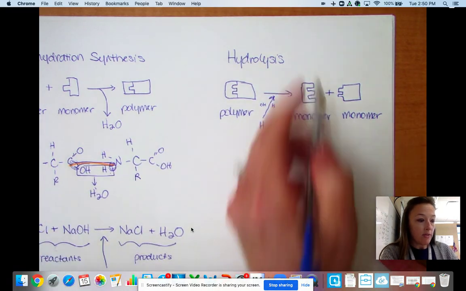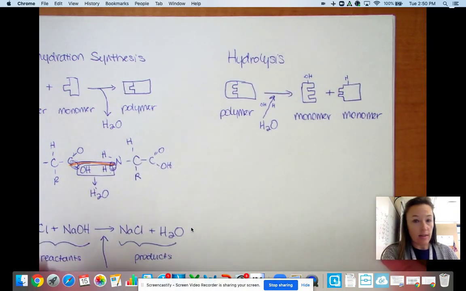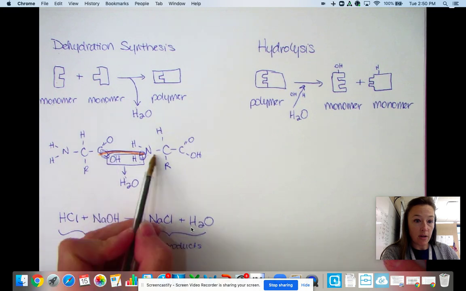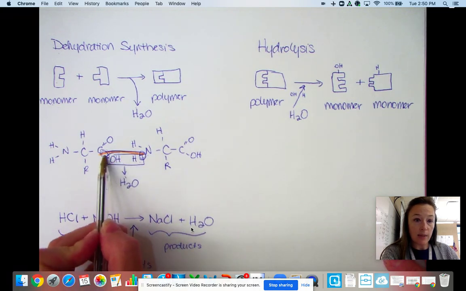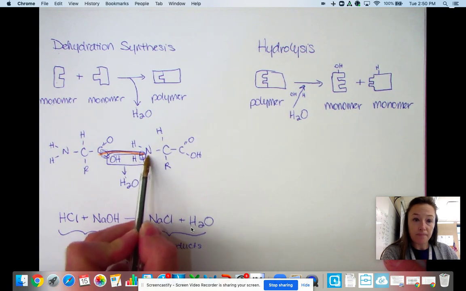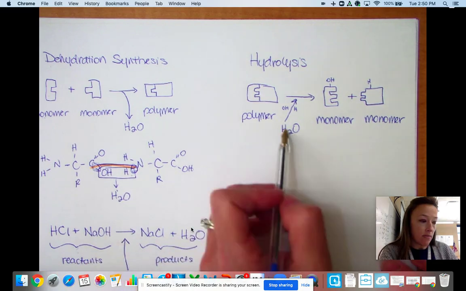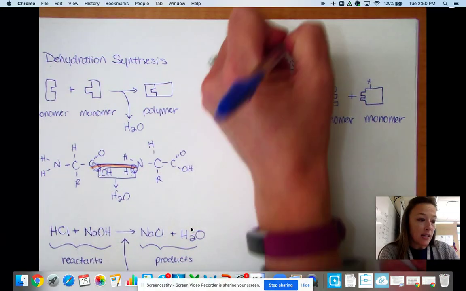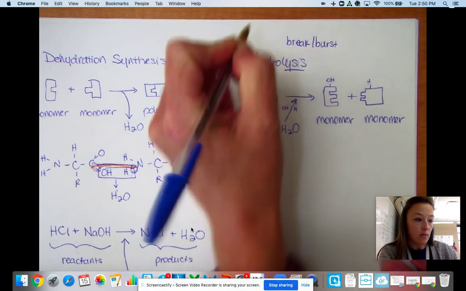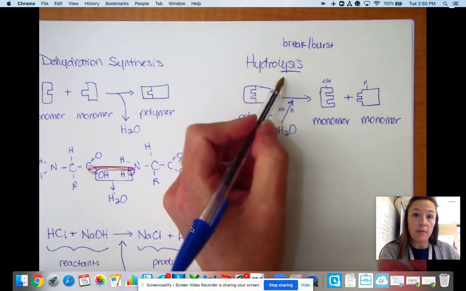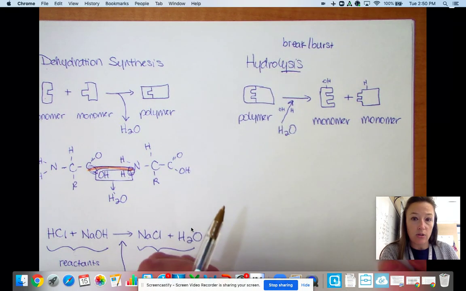And one of these monomers will get the OH, and one of them will get the H. And that will refill those bonds that when we broke the bond between the C and the N, it gives that OH back to the C and that H back to the N. And so that is where that water gets split. Lysis means to break or burst. And hydro means water, so that's where the name technically comes from. We're breaking water so that we can give it to those 2 monomers.